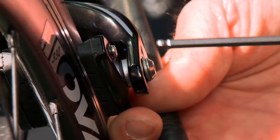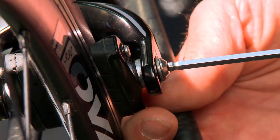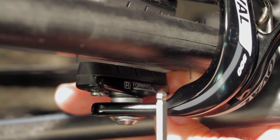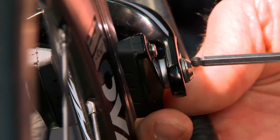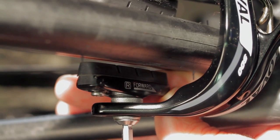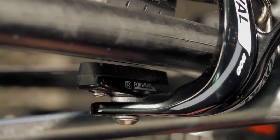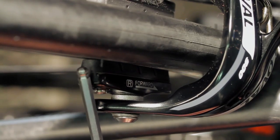Once you have the new brake cartridge pad in and you want to adjust the toe end, loosen the main pad anchor bolt. You'll have a small gap at the rear of the brake pad while the front of the brake pad is touching the rim. That will reduce brake shudder and also make the brake pads put out less noise when you're braking. Just loosen that bolt, tilt it a bit, snug it back down, and you can check it with the brake lever — you'll see that you have a small gap there.